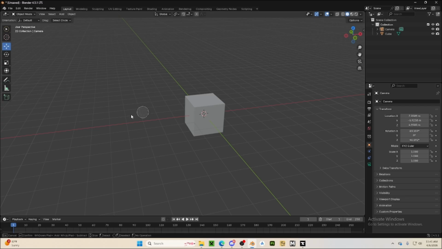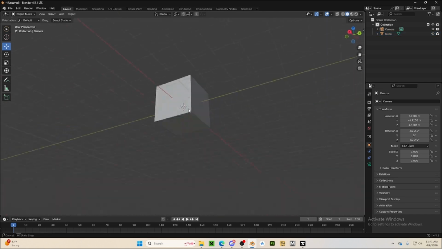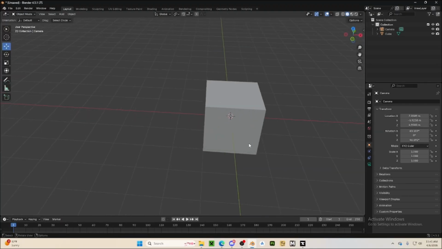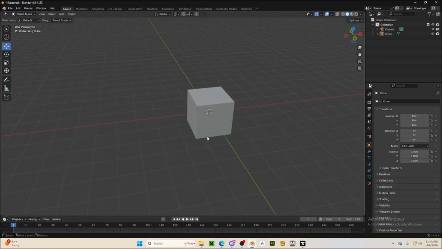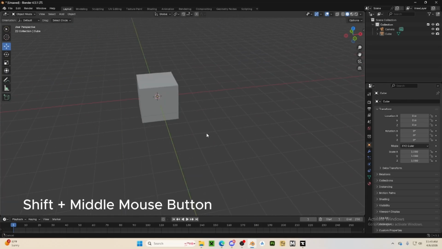Right-click doesn't do anything, it just selects. It's like you hover over something and it selects it. So again, middle mouse button to move around like this. Zoom in and out. You can also pan left to right by holding Shift and holding down your middle mouse button. So pan left and right.